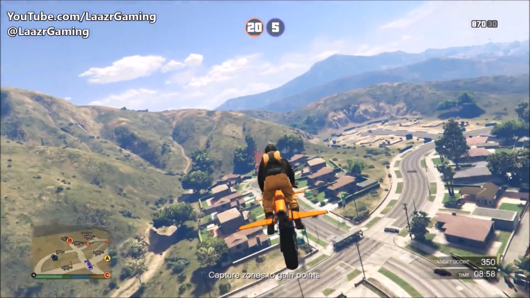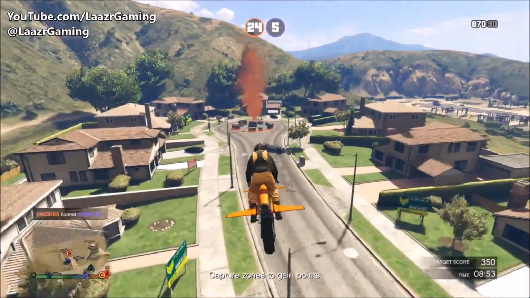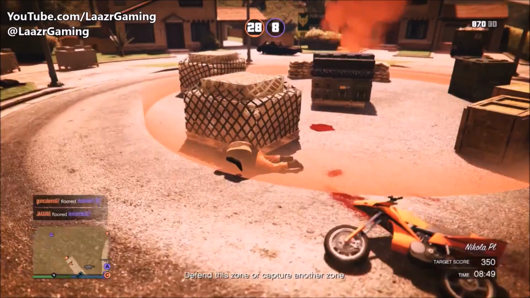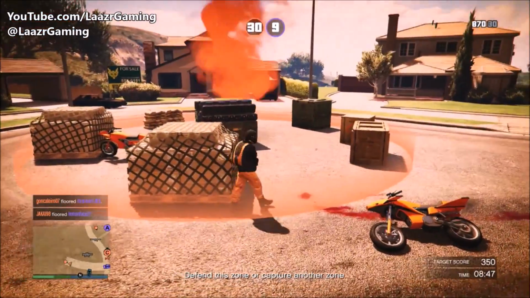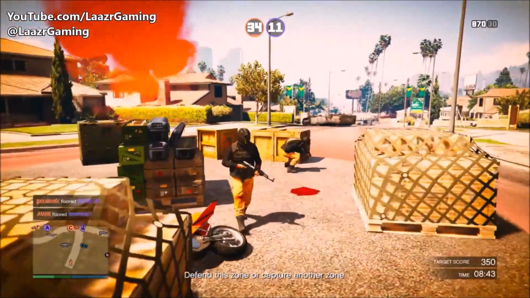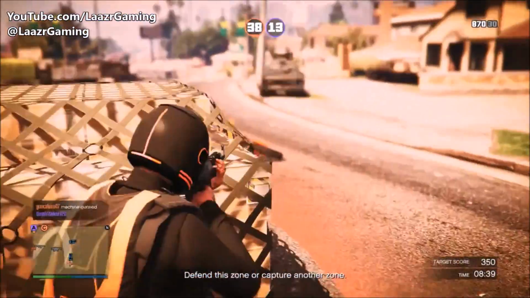Now, as you guys can see, every player will spawn into the game on an Oppressor motorbike, but you can get off the Oppressor and get in random vehicles around the map like the Technical Aqua, an Insurgent Pickup, and a few others. However, the first and probably the most important tip that all of you guys should definitely take note of is to not use any of these vehicles at all.